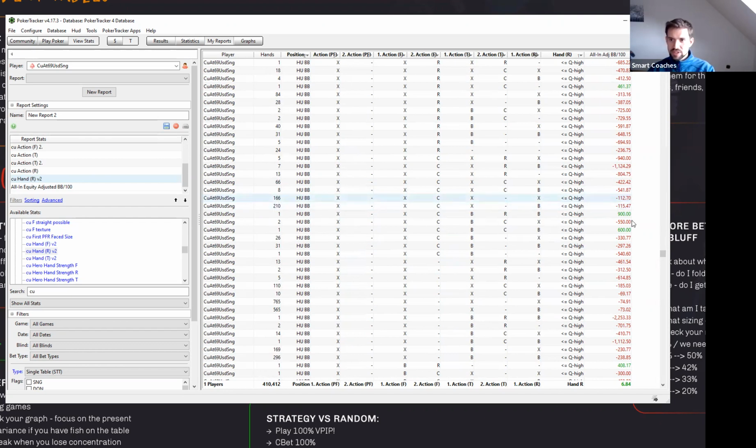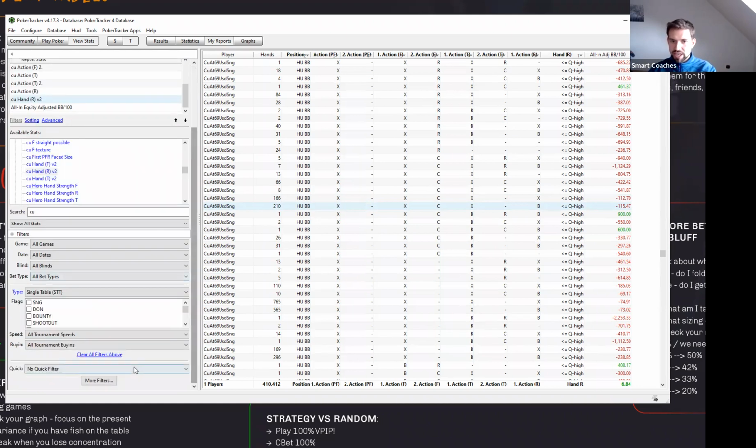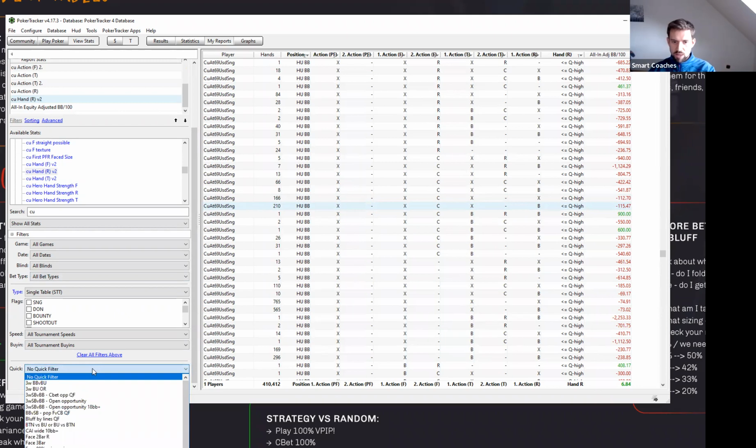And on my sample size, you can see that the results are pretty similar, where checking makes minus 112, betting minus 115. And obviously, that's just the beginning of the analysis. For now, as you can see, the more stats we add, the more complicated the report becomes. You can add some quick filters that will make the report more clear.